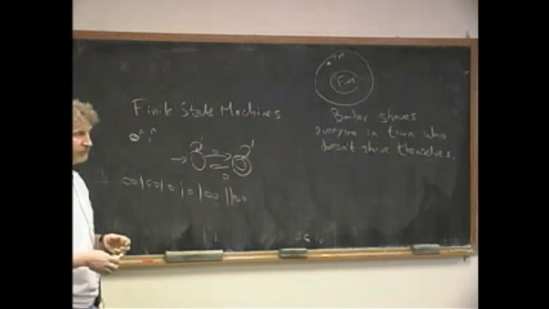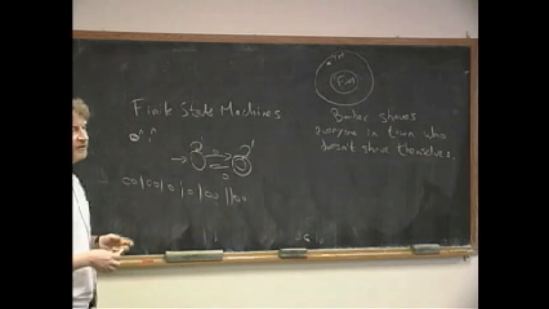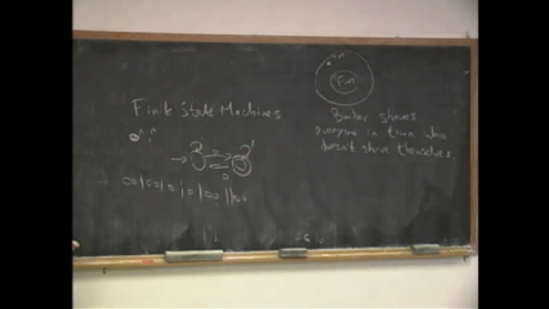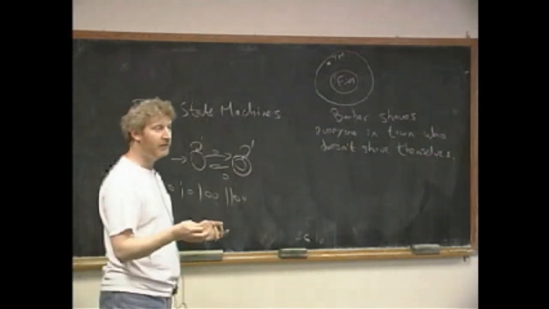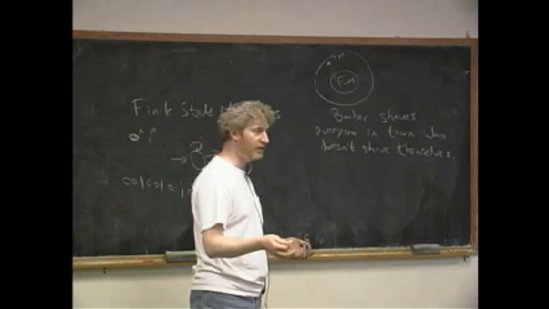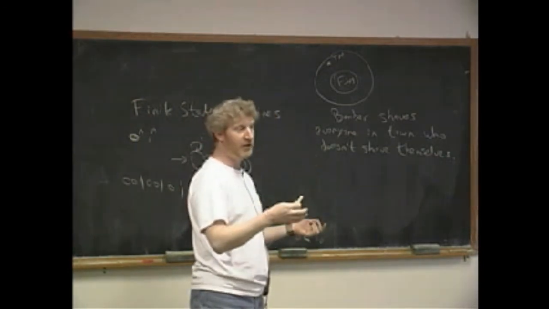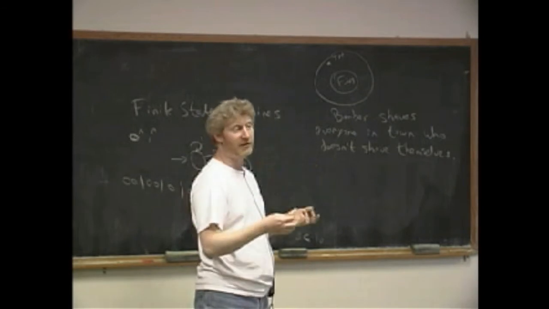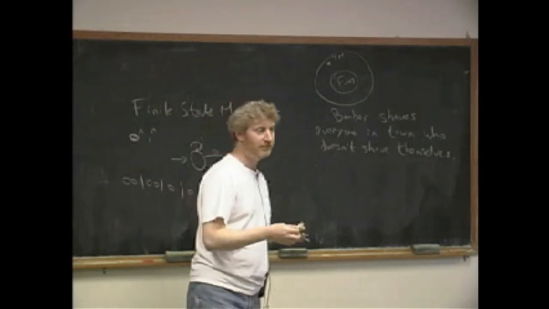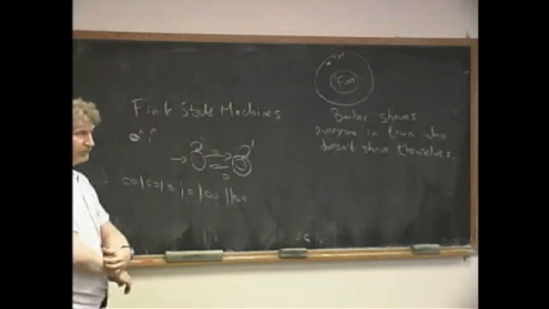If you encode it in a different way, wouldn't it accept itself, and therefore doesn't everything depend on the encoding? It completely depends on the encoding. It completely depends on who's the shaving manufacturer in that town. If a different manufacturer walks in, then some people who used to shave themselves all the time actually stop shaving. What if there's a power failure in town? Now everybody who used to shave themselves with an electric razor doesn't. And I guess I could say, well, why do we keep going on in this proof, but we don't talk about the encoding as like a deciding factor at one point?